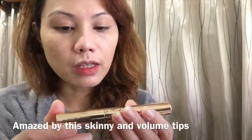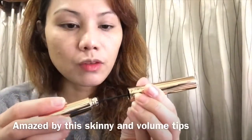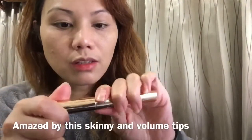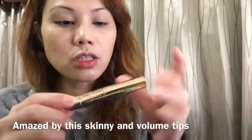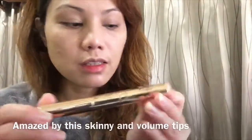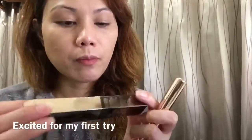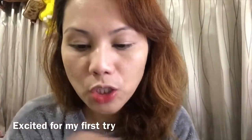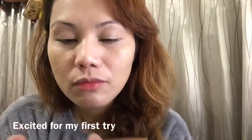Ano ba yung open ito? Naka — ah ganyan lang, just twist. Oh, this is skinny. On the other side, maybe it's the volumized. Wow, why am I — two edges siya? It's so nice! Ano bang first step? Wala naman sinabi. Actually meron, pero it's in Korean. So ano nga sa iyo — alam ko yung alam ko. Meron pa palang juggle.